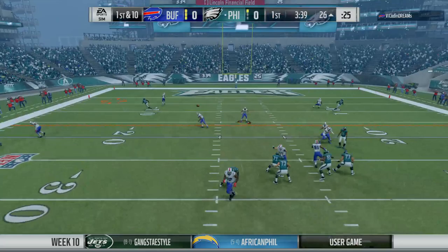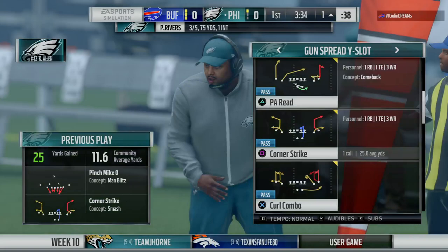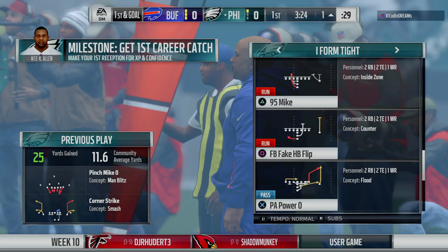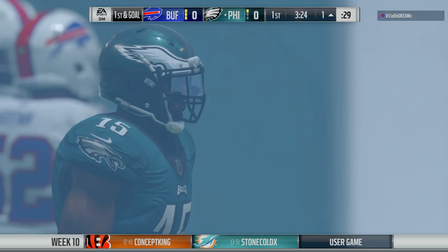The swing pass caught. A really nice gain of 25 yards. Right after the turnover, they come out throwing. And that means it's a sudden change situation. We used to practice it on defense. Sudden change, get out there, stop the offense. But you typically run out there a little bit unsettled. I think that's why he came right out throwing the football, hoping to catch him off balance. And he did.